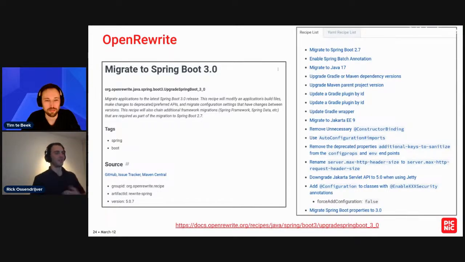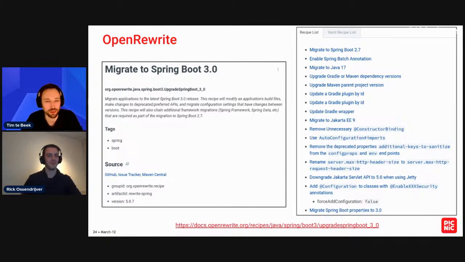Well, I posted a screenshot to give you an idea of how many recipes there are in this particular Spring Boot 3 migration recipe. What we recently added internally is a new visualization which shows how deep that tree is, because every line item you see on the right is again a tree of recipes that gets executed.